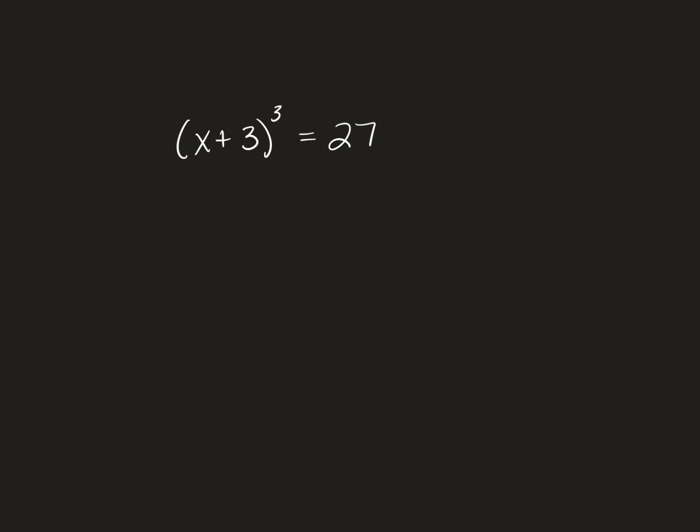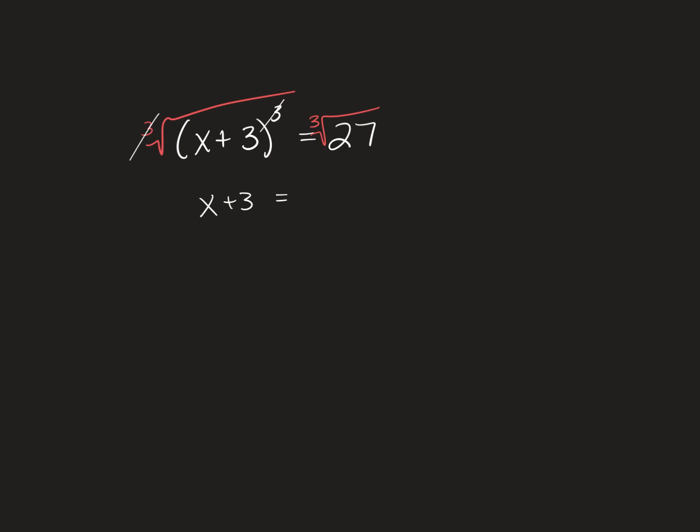So what we're going to do, the opposite of a cube is a cube root. We're going to cube root both sides. So do not change anything inside the parentheses. This pretty much eliminates that. You're going to keep x plus 3. Do not change it. Don't make your life harder than it needs to be.